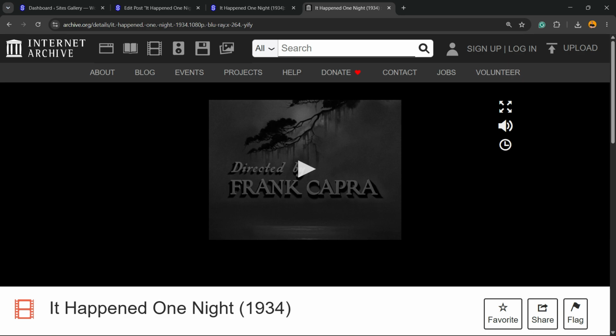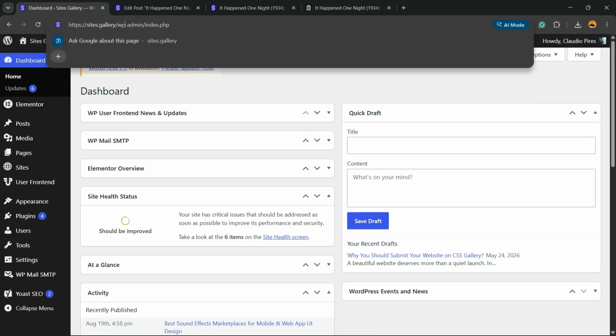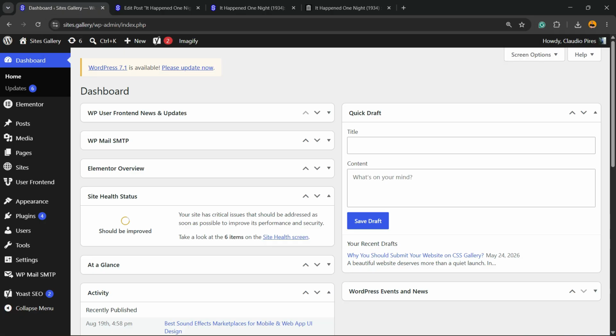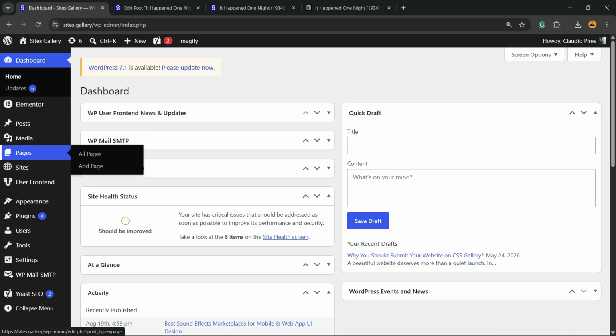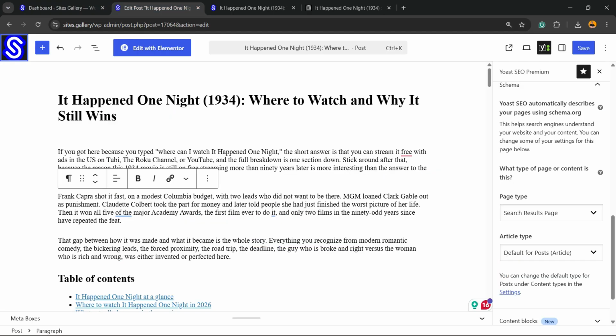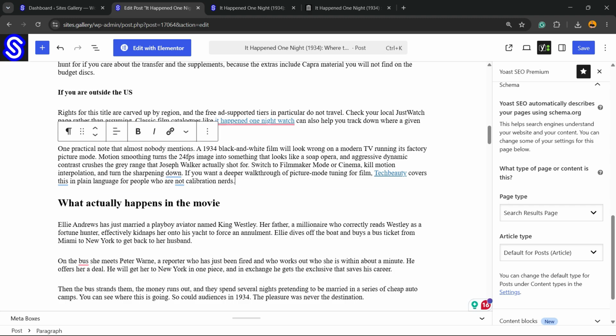After this, go to your WordPress dashboard. To access the dashboard, in the browser address bar, enter the domain plus wp-admin and log in with your credentials. You're going to be able to see a page almost like this one. Review the left sidebar of menus, click on Posts in case you want to embed on a post, or Pages in case you want to embed on a page. Select the post and you're going to be able to see a page almost like this one. Where to watch, it's a nice place to enter the code.